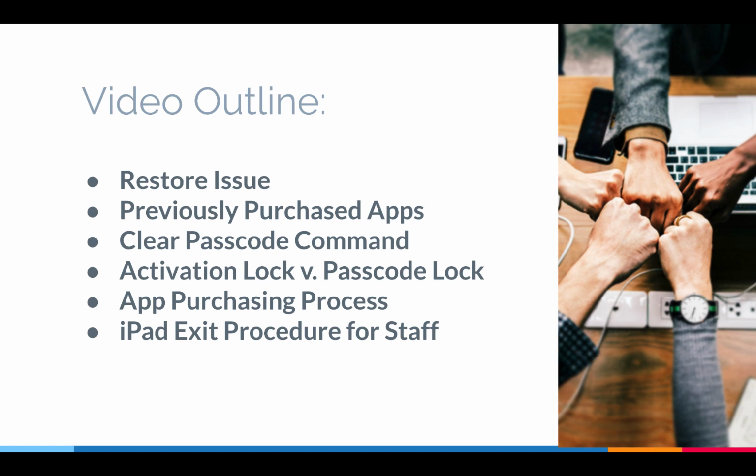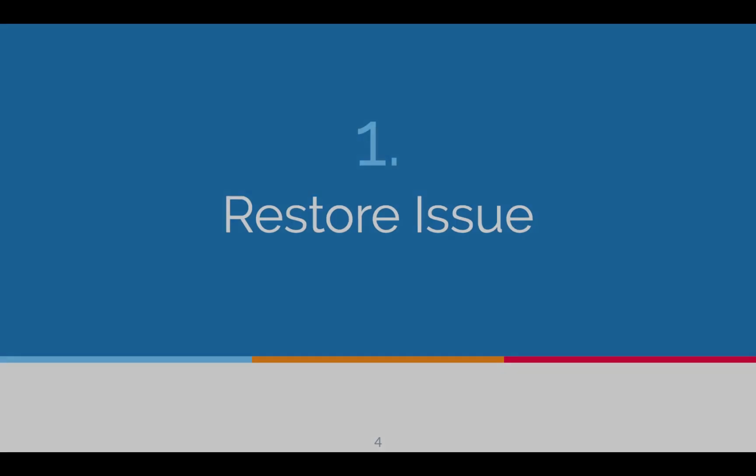So, video outline. We're going to be covering all of these issues here. I'm going to try to go through them as quickly as possible, just so that you could go back to your busy day. But first and foremost, we'll be talking about this restore issue that we've been having. Previously purchased applications, clear passcode commands, activation locks versus passcode locks and the difference between the two. We're going to be going over the app purchasing process, and we'll be talking about an iPad exit procedure for your staff. So let's get started.